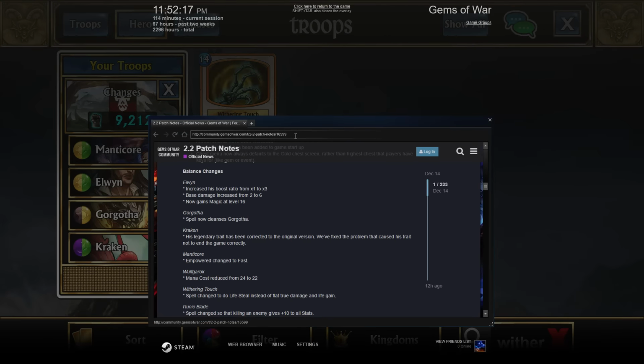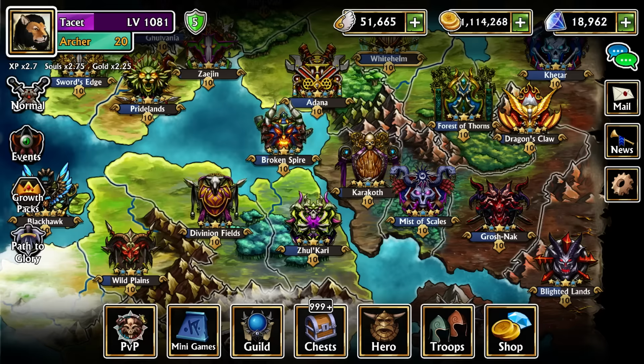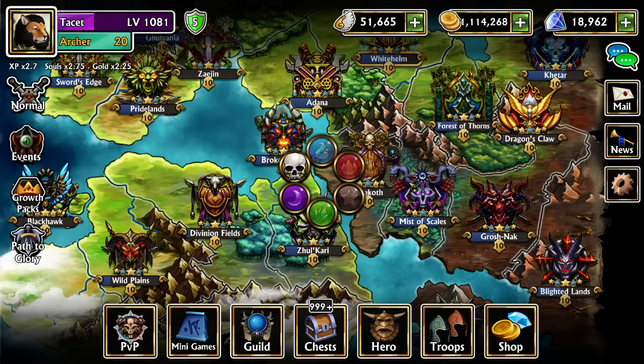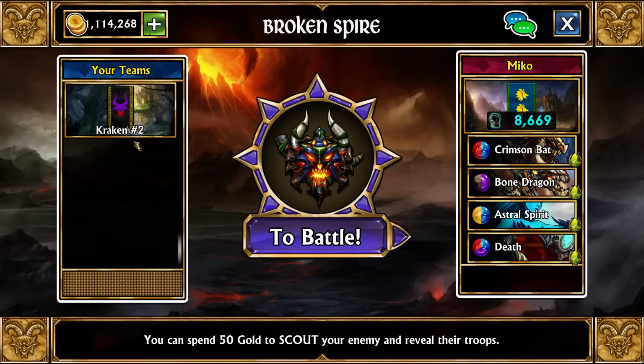Of course, that link right there if you want to go to them, I'll post it in the description below, but it just goes over all the 2.2 changes at that link. But anyways, let's go now into 2 teams I want to show, both using Kraken. I wanted to do this when Kraken initially came out, but now that we have the opportunity to, we might as well do it now.